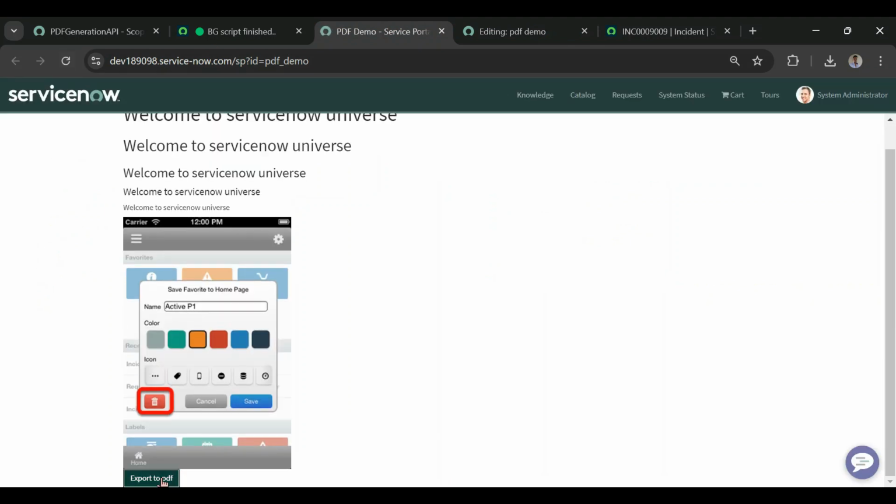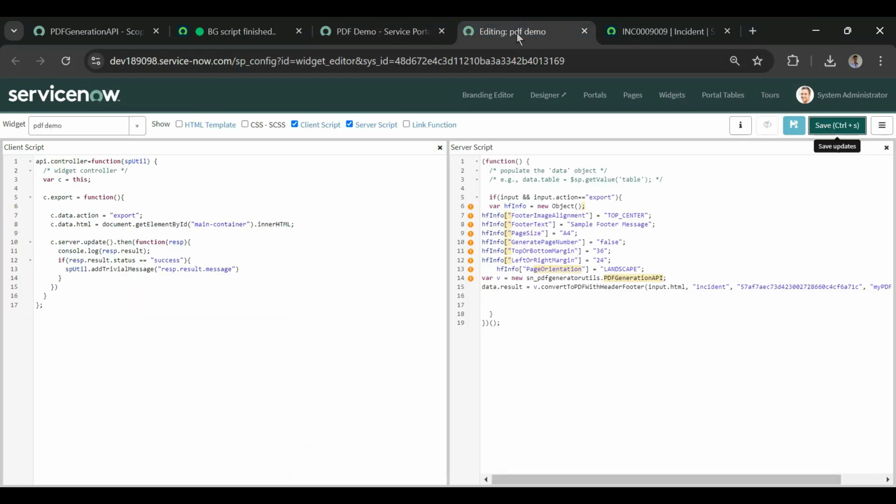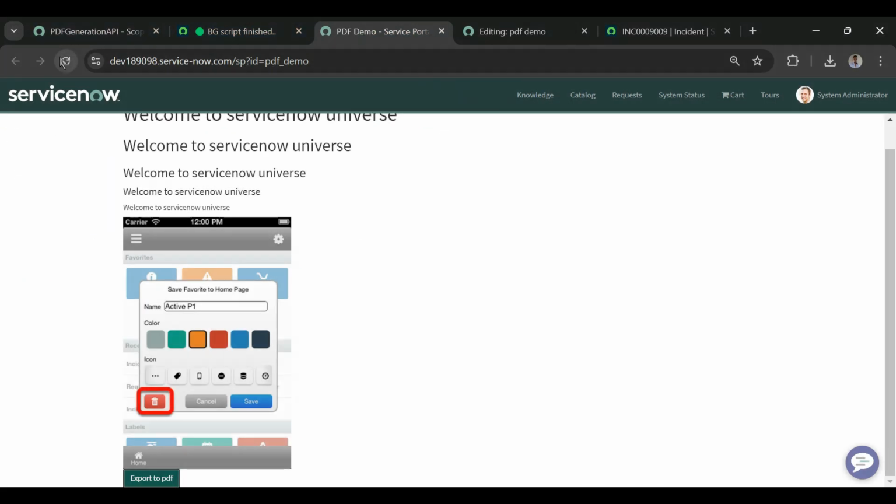Now if I click on export to PDF, okay, we have added that in quotes. We should not add that in quotes. Now let me just refresh it again, and I'll just do export to PDF.